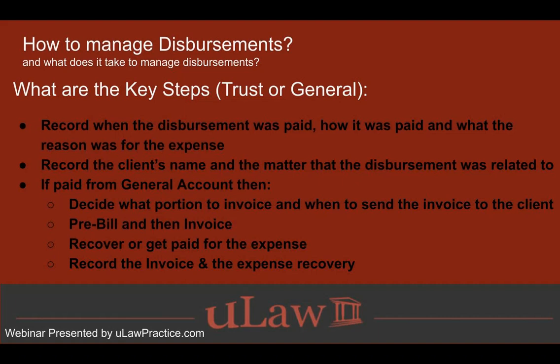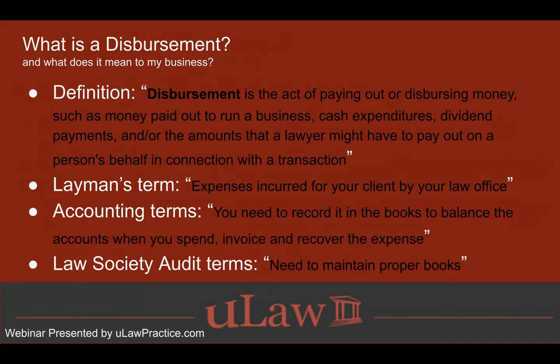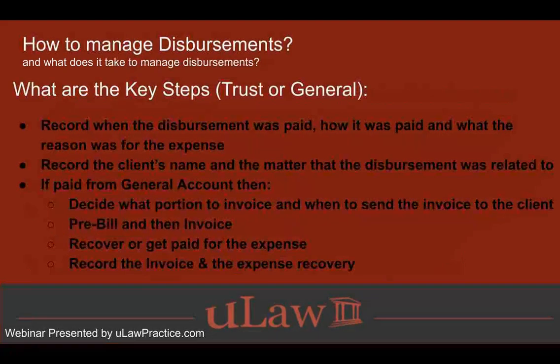Method of payment and reference number: these are minute details, but they are highly recommended in Law Society audit terms to maintain proper books. Most of the time, we tend to avoid or leave out these minute details, but from the point of view of Law Society audits, it is highly recommended to have these reference numbers.